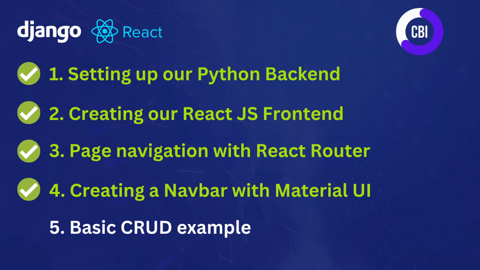In this tutorial series, we're developing a full stack application using Python Django as our backend and React.js in our frontend. This is not the first video in this series, we're already on number 8. In previous videos we've already completed the setup. We've created page navigation using Material UI components and React Router DOM. And we've started our CRUD process by enabling us to send records to our backend database.